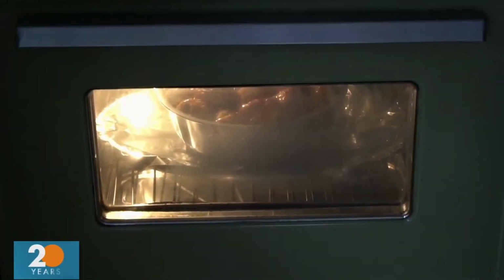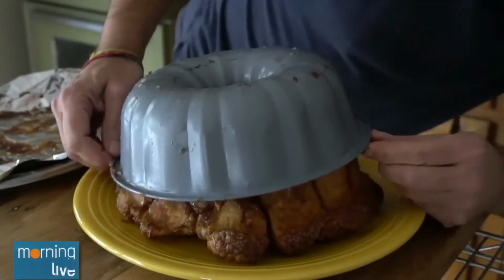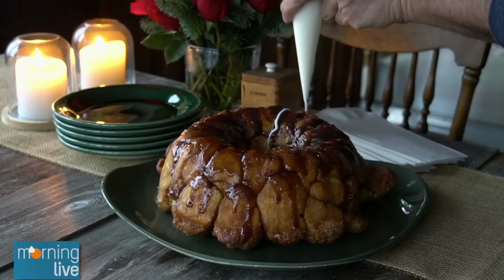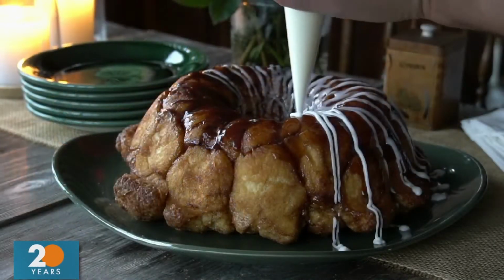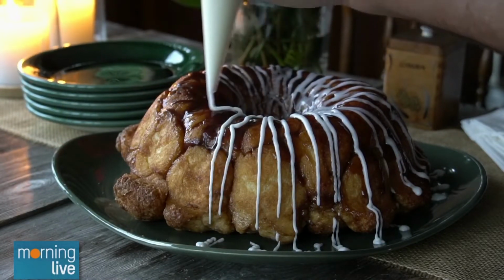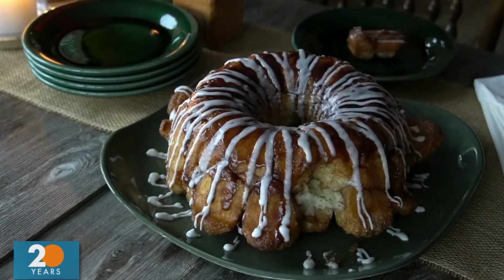I know, this looks so good. Look at how big that yeast dough turns out. The uncovering, all of that caramel flavor profile is dripping down our monkey bread, but I'm not done yet. I'm taking a little bit of an icing sugar glaze, and I'm finishing this monkey bread. Look at this, right? And the trick of it is you pull it apart like monkeys.